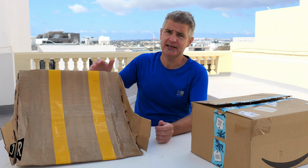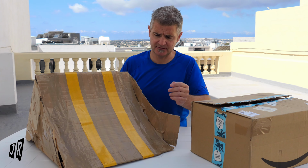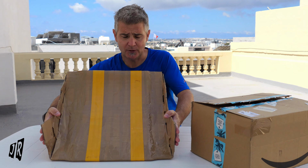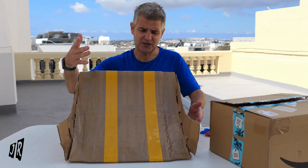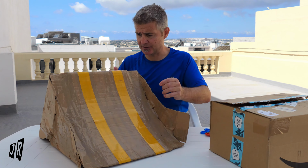Today we are doing a video on RC jumps. This is one that you may have seen in the video that I uploaded yesterday or 2 days ago that showed this in action. It worked very well, except you can see that we had a few impacts at the front here, which wasn't great, but it held up very well and it's still very strong.